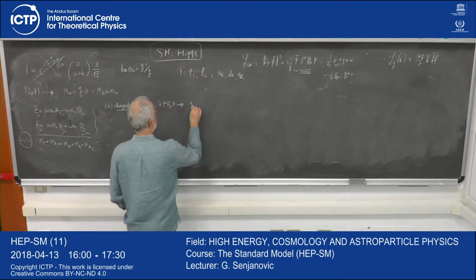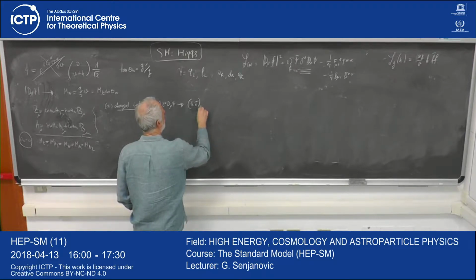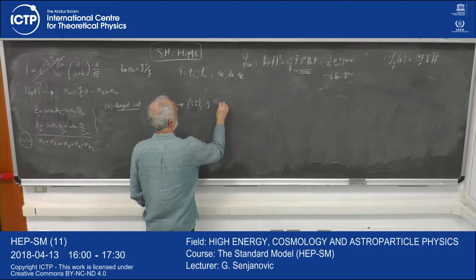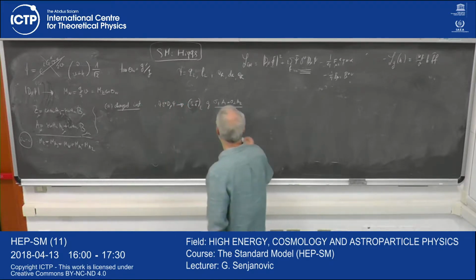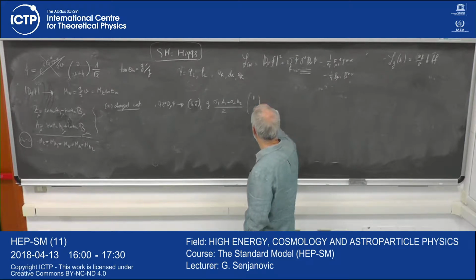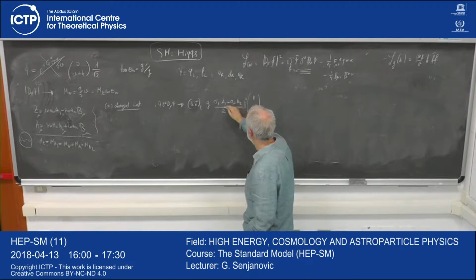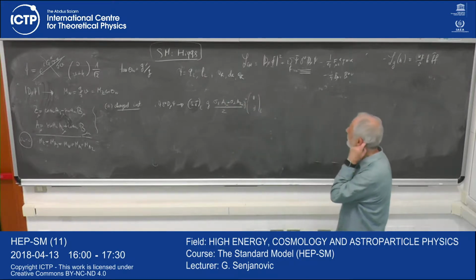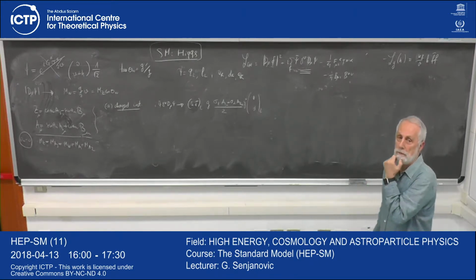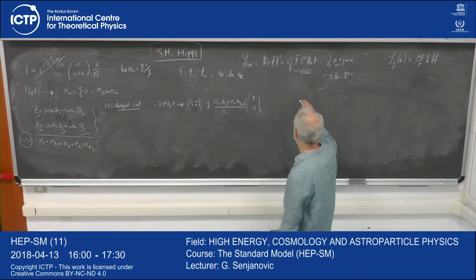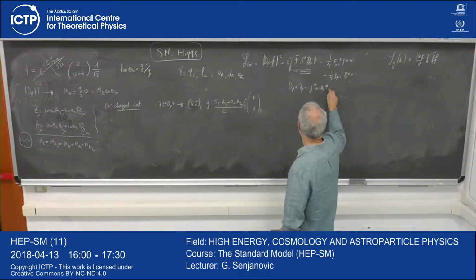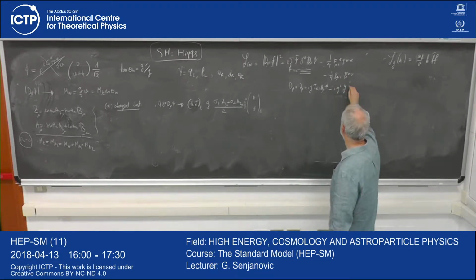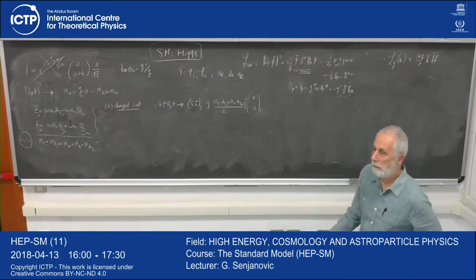I will have g, sorry, U bar D bar L g sigma 1 A1 plus sigma 2 A2 over 2, U D L gamma mu. Am I right? Yes. Right, the covariant derivative, just to remind you, is D mu minus i g T a A mu a minus i g prime Y over 2 B. And this will immediately produce the W.